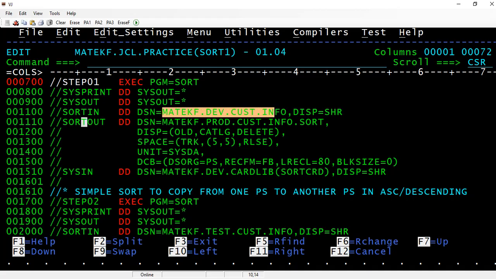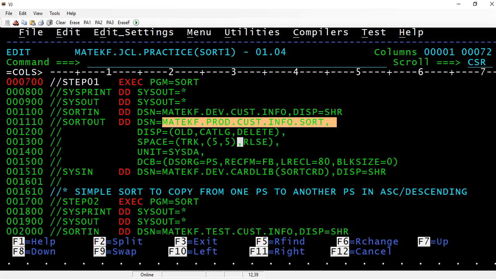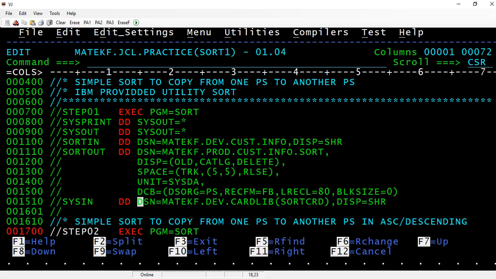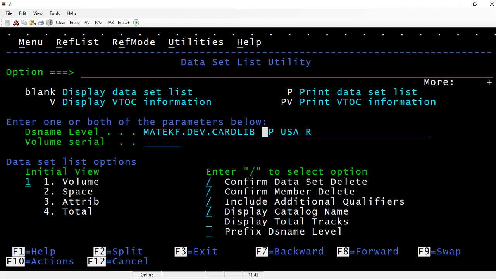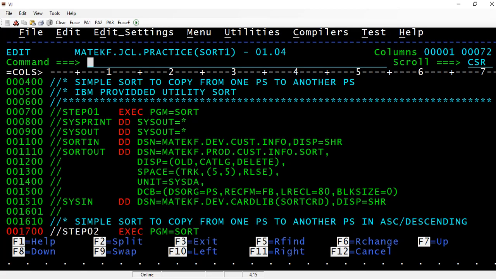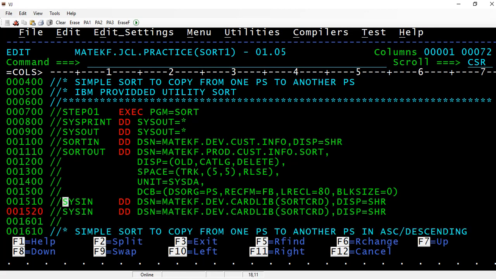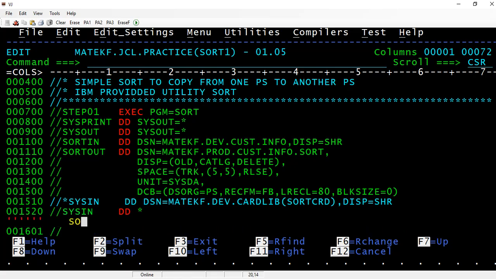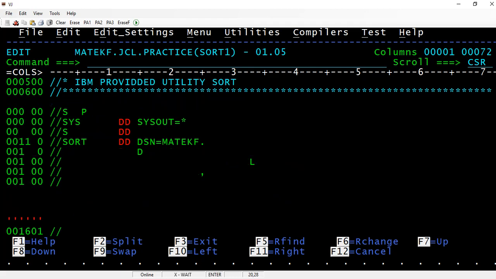Okay, so here you have the input file and you are trying to sort. If you specify SORT FIELDS=COPY, then it means just to copy. For example, you can also store the control statement in a member. Since I have stored the code in a member, I can open this and see: SORT FIELDS=COPY. Either way you can write it, or I'll comment this out, delete everything, and open this: SORT FIELDS=COPY. So this is how we can use it.